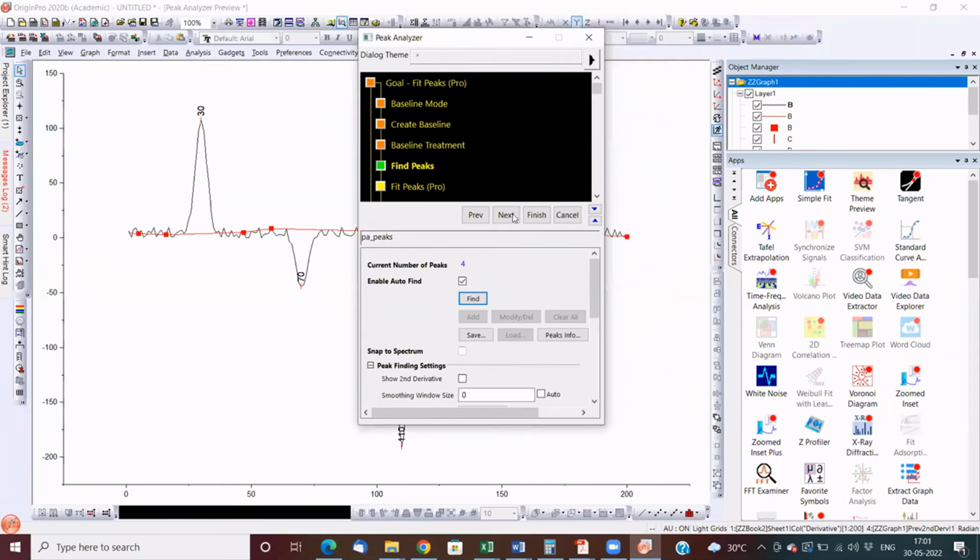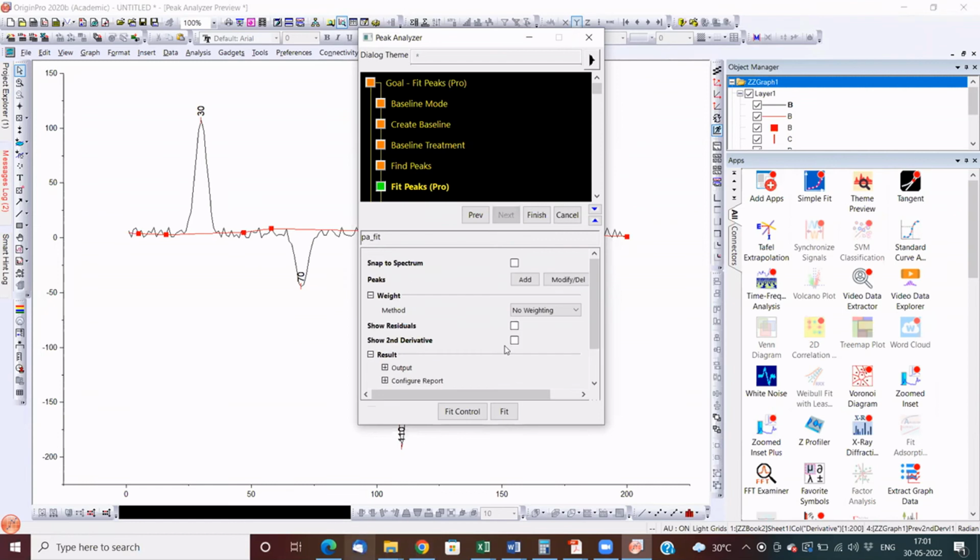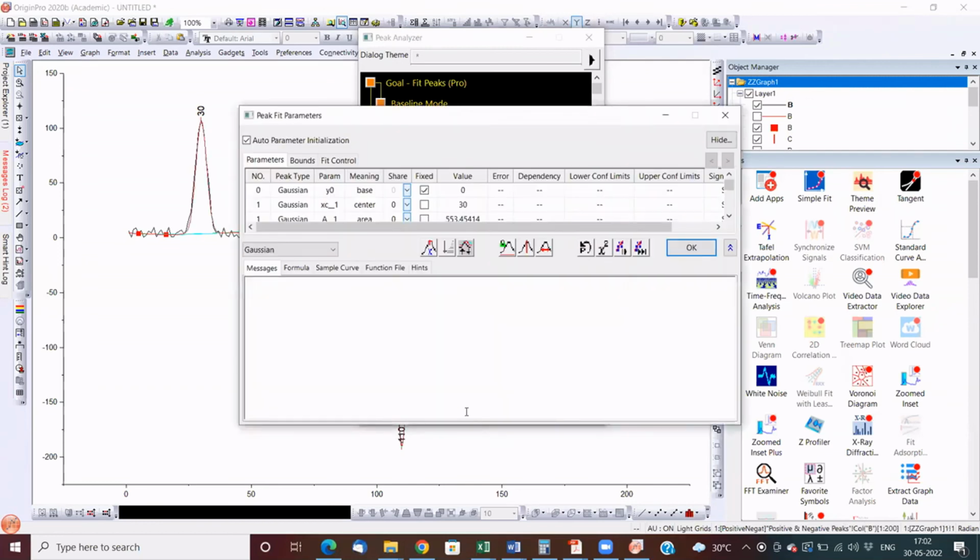And then in the next step, I'll go to fit control. Okay, and here I'm going to select Gaussian as the equation.